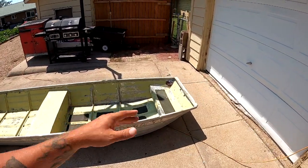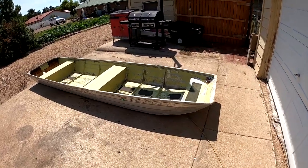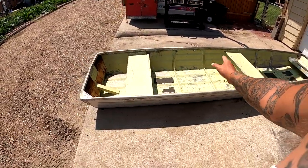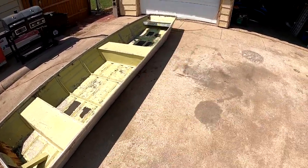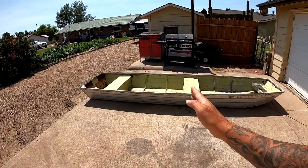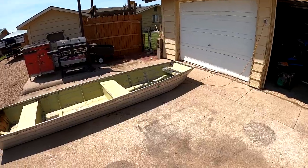I've seen people or heard of people putting Flex Seal on the bottom, and they actually had this cool gray Flex Seal spray on. So I was thinking about flipping it and doing the Flex Seal on the bottom. Don't know how good that stuff holds up. I'm gonna try it. And anyway, if you guys have tried something like that, or if you see something better, hit me up in the comments and let me know what works good. Because I'm all about saving money, and I'm all about making stuff last so it doesn't scrape off right away.